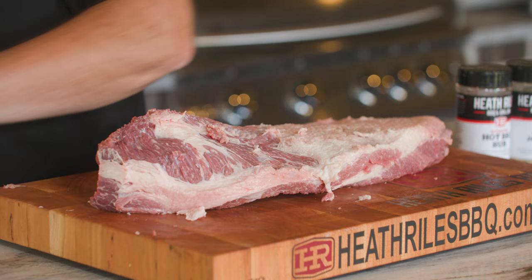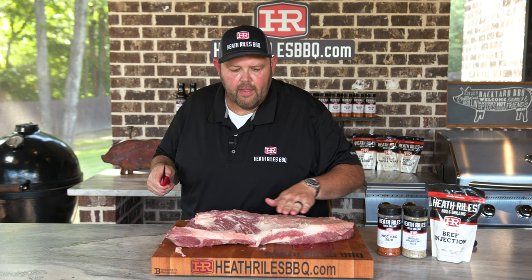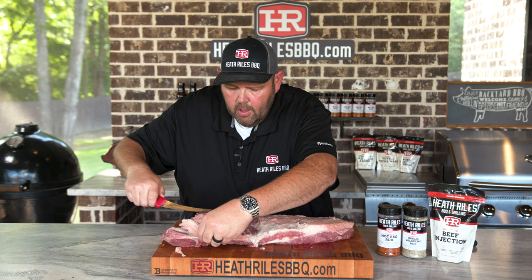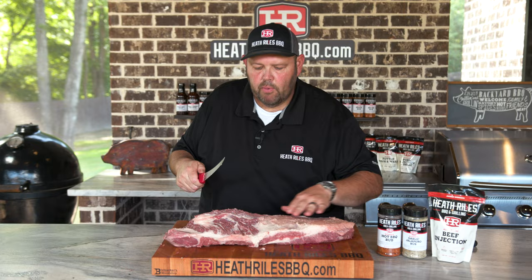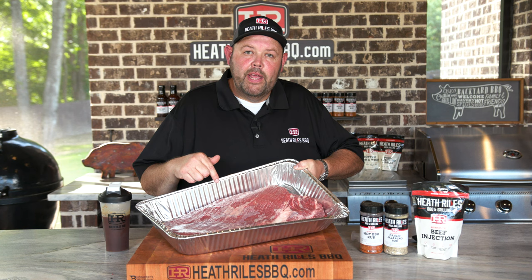When I lay that back flat, you can see how that fans out right here. I'm going to keep trimming a little bit more of that off. As I said, I'm not trying to make this brisket look too pretty — it's just going to be a good eating brisket. And that, guys, is how you trim an easy brisket.